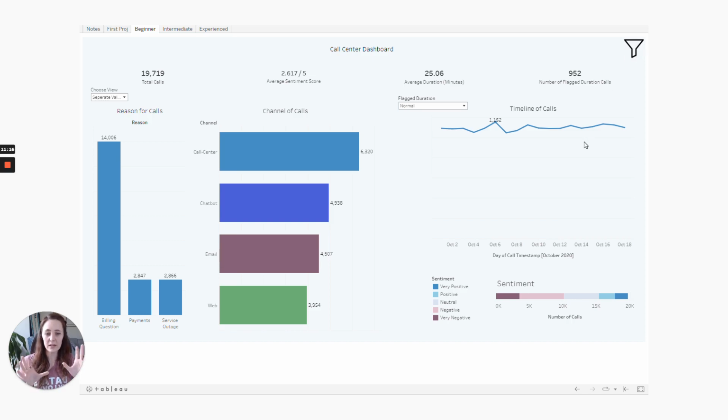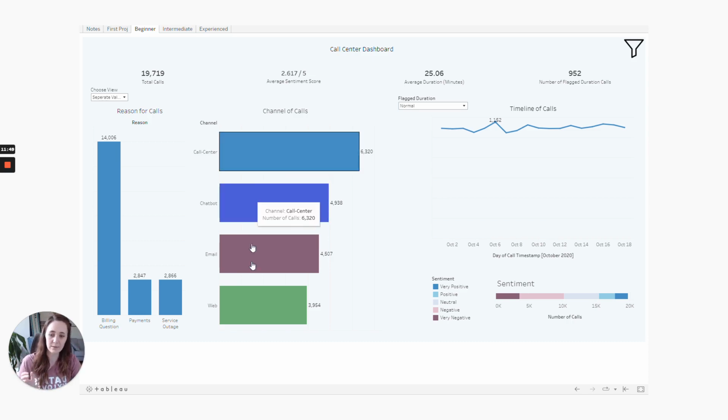Also, notice here I've got a line graph only to show a timeline. So sometimes I'll see beginners use bar graphs, or they'll use things that are separate, like they might put this as a line graph. But there's no time flow from call center to chatbot, and so that would be misleading. So only the timeline is on lines, and then I've got the other things, which are discrete different things, on bars. And I used two different types of bars because I thought it was more interesting than having the same direction facing bars.